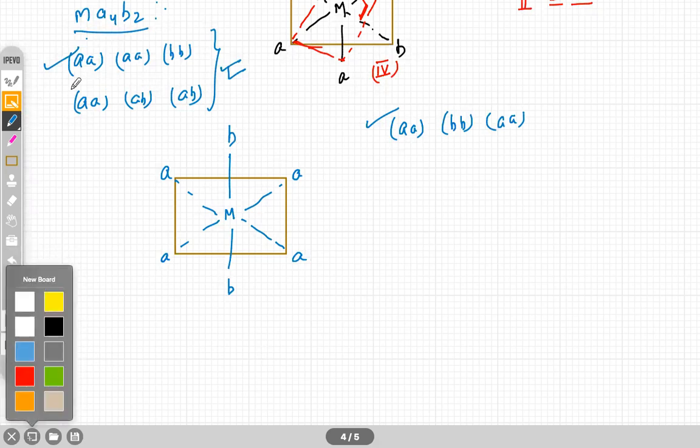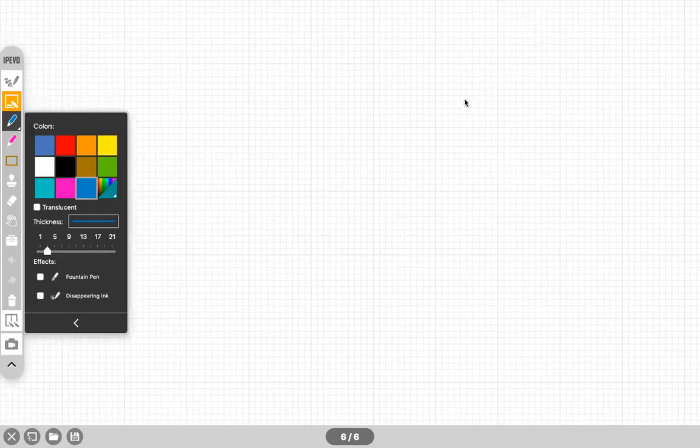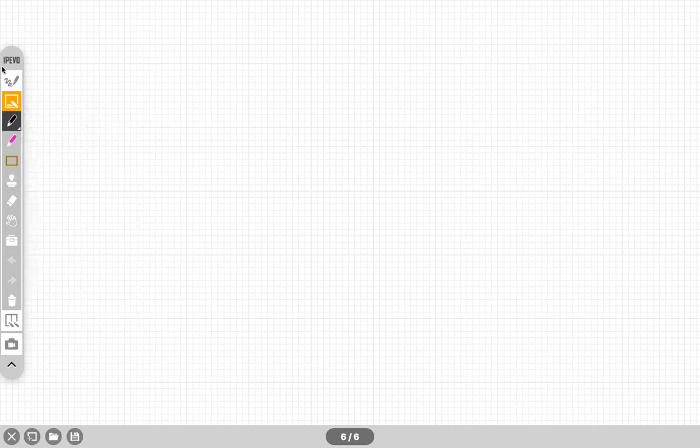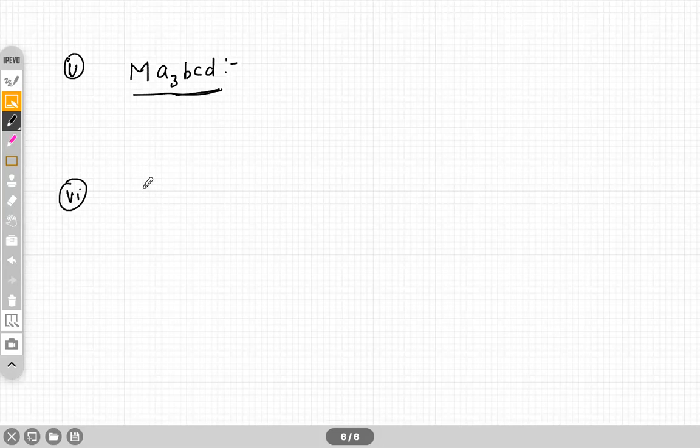Now, on the basis of this only, I am not going to draw that octahedral structure now. I am just writing down the complex. You tell me how many isomers are possible for this, if possible. Tell me how many isomers we have here for Ma3, B, C, D type. You see all these are monodentate ligands. How many isomers do we have here in Ma2, B2 and C2 type?